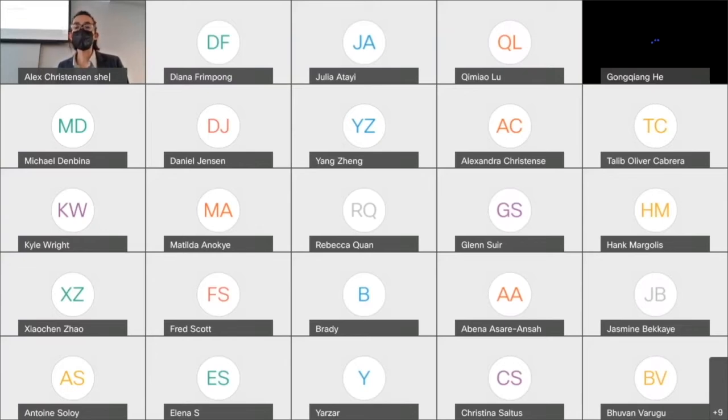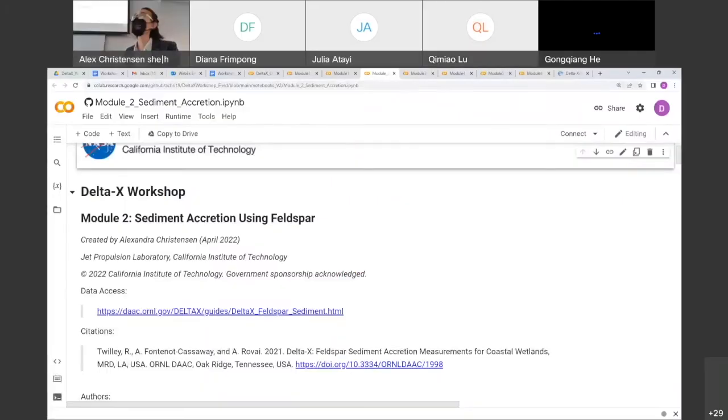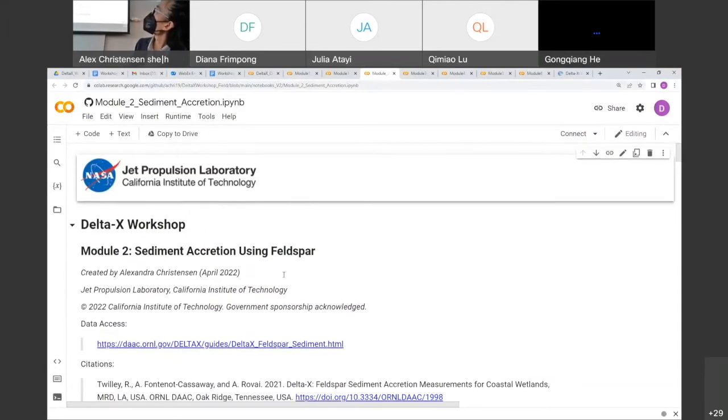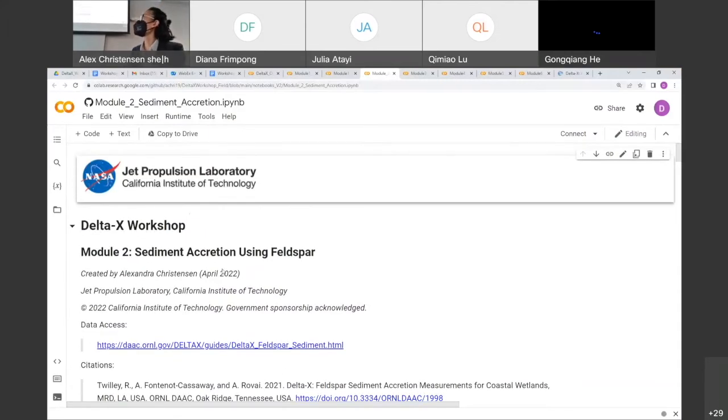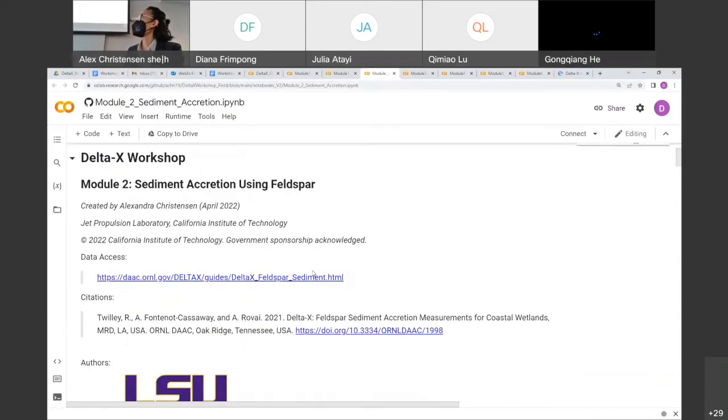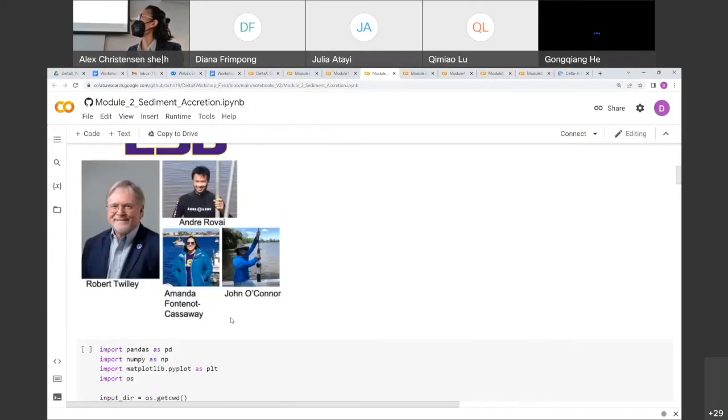Everyone get there? All right, so this is set up very similarly, where it introduces the access and the citations and the authors.